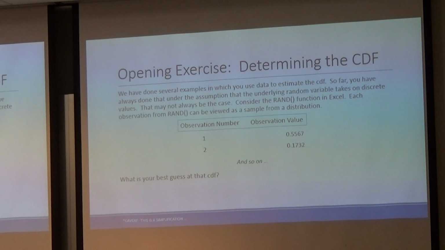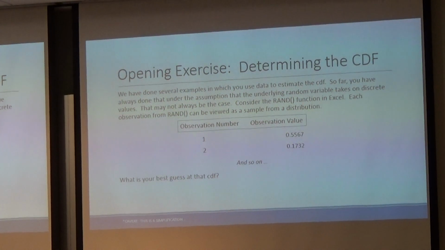One of the reasons I wanted to belabor that and I wanted you to do it is because all this stuff we've been doing on histograms and putting stuff in bins, in a way we've been acting like we have a discrete random variable. But we can take these histograms as approximations for a continuous distribution, right? When I did that RAND histogram, RAND is clearly a continuous random variable. It takes on any value between 0 and 1. We got a histogram back, and it really informed us that the right distribution for this is a straight line between 0 and 1. So the way you want to think about it in the continuous case is your CDF is kind of an approximation of its probabilities. In the case of RAND, it's a straight line between 0 and 1.